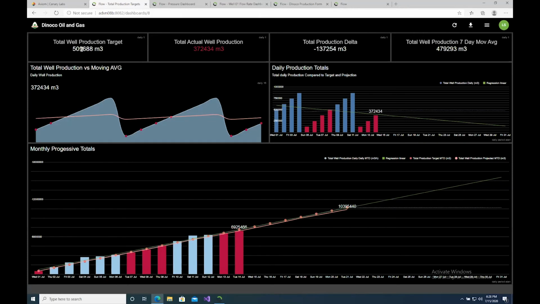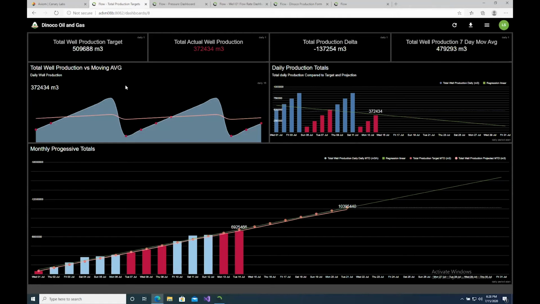The point is that I can contextualize this information from all of these different systems to give me this composite look and feel. Obviously, I've created a delta, so I can see the difference between my actual production and my target. I'm a little bit below, so there's some stuff I need to look at to see if I can rectify the problem. I can also see from my 7-day moving average that I'm well below where I normally am from an average perspective. So obviously something is up.